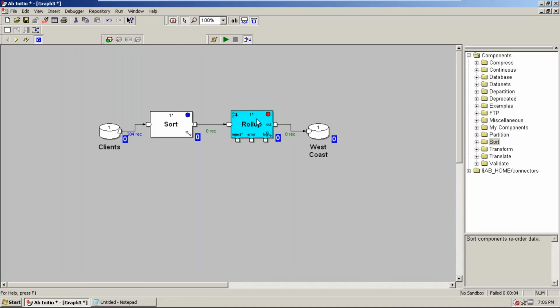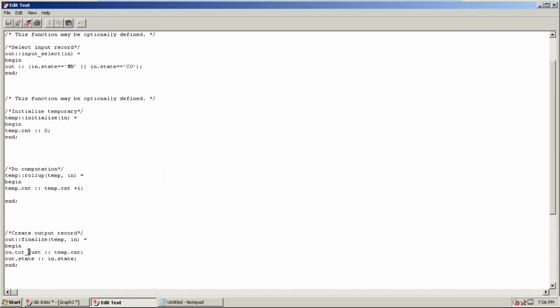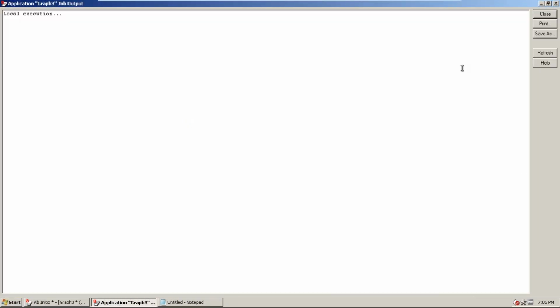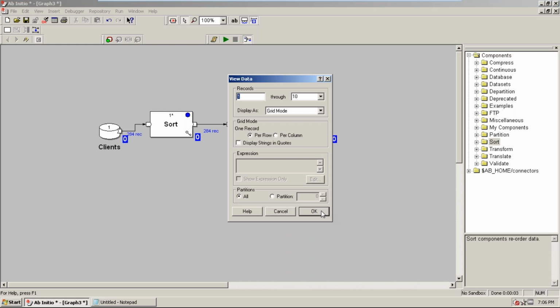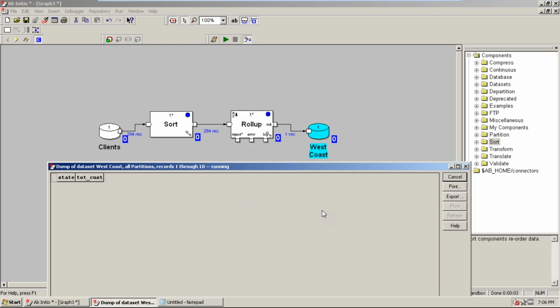Okay, so there's something missing here. Okay, you can see we got only one record. That means we are taking two states out from the input.